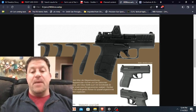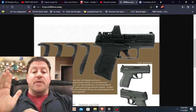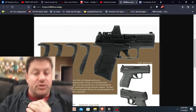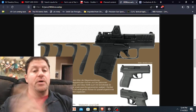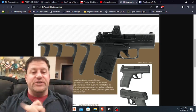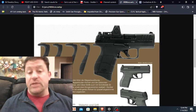Interestingly enough, there will be three different magazine release options available. For people that like it like myself — I carry the P30L when I'm doing armed security — the paddle release is still going to be an option. There's going to be a button-style mag release as well, and interestingly enough they're going to bring back a rear bottom European-style button at the bottom of the magazine as a release option too. So there are different variations this can be had in.